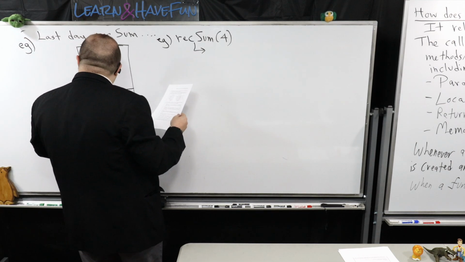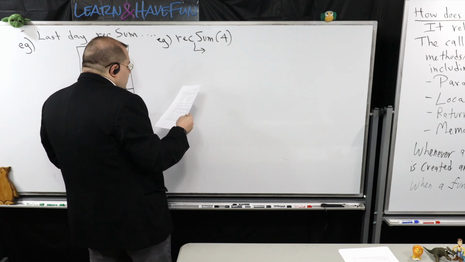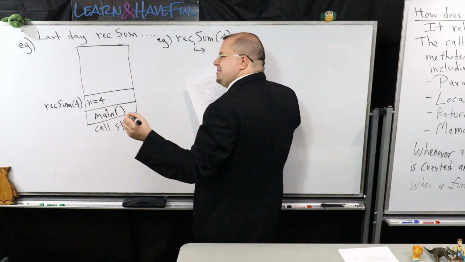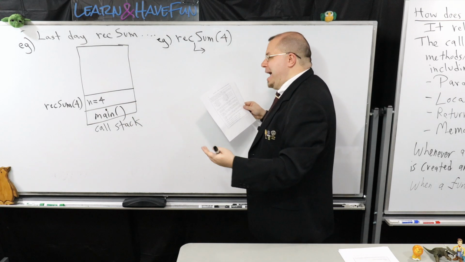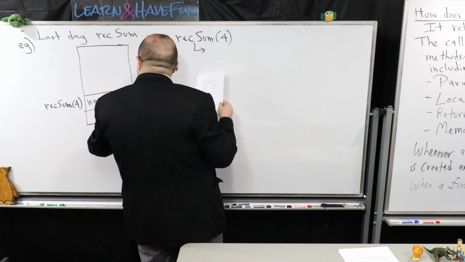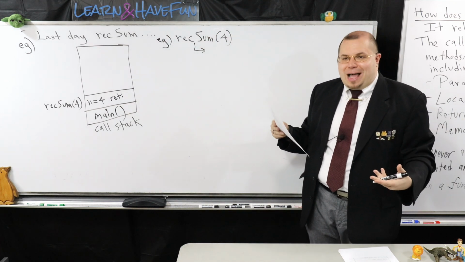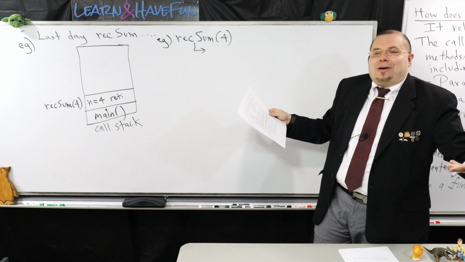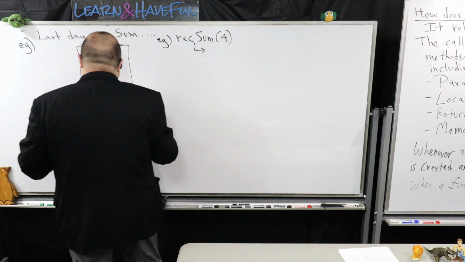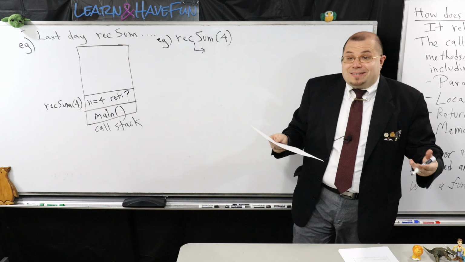So rec sum 4 has its own copy of the parameters, the values, and the local variables in the algorithm. In our case, we don't really have any, but we would have them all in here. And we'd have a return value that comes out so that I can pass it back to where the original function call happened, so whatever the program needs to use it, they have the return value and can do whatever they want with it. I don't know what the return value is quite yet. I just know it's some integer, right?